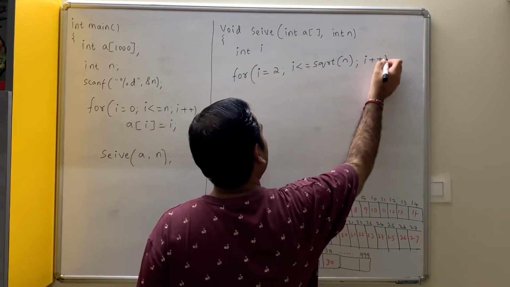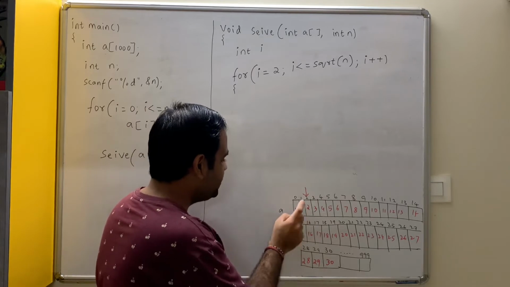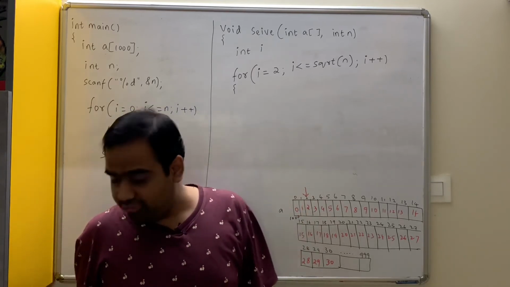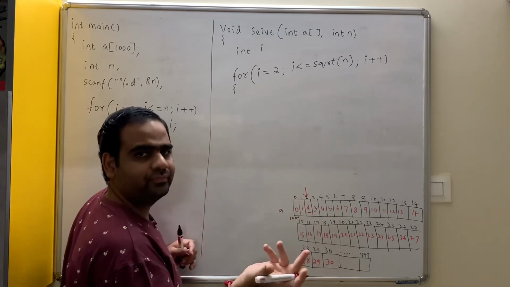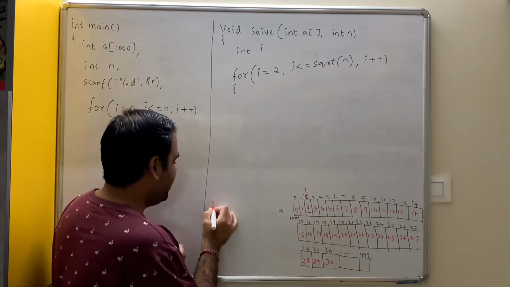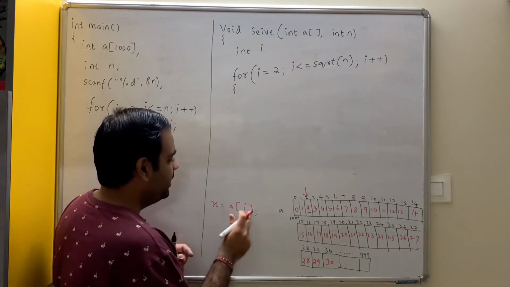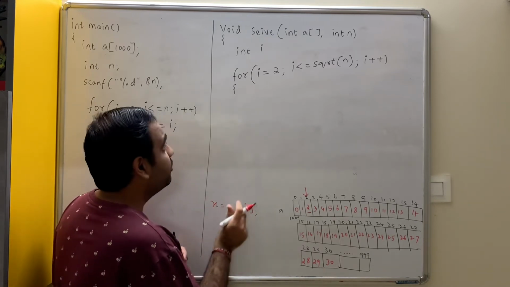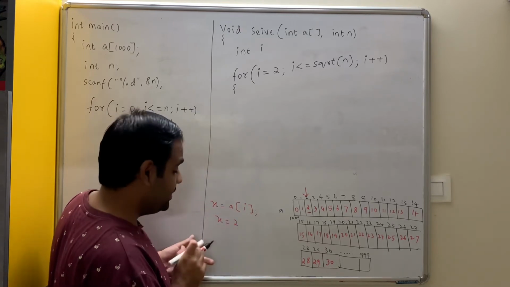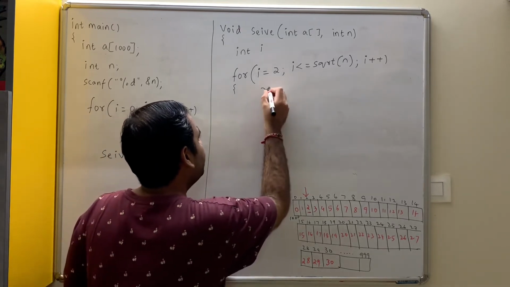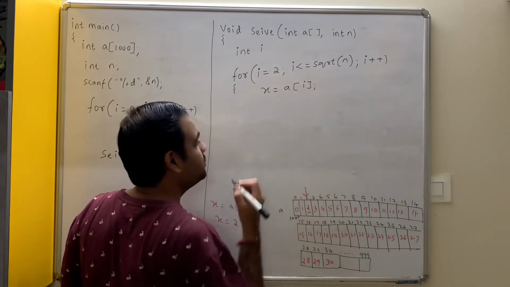Now what to do and how to do? Yes, just observe here. Now the value of i is 2. If the value of i is 2, what is stored at the second index? It is also 2, right? And let me say x is equal to A of i. Now the value of i is 2. What will be the value of x? The value of x will be 2. Needless to say. And why are we doing this here? x is equal to A of i. Now the value of x is 2.